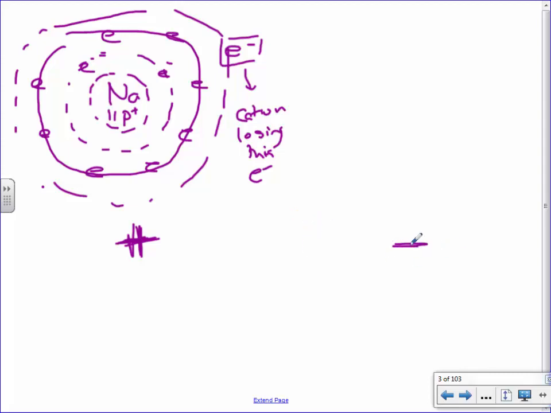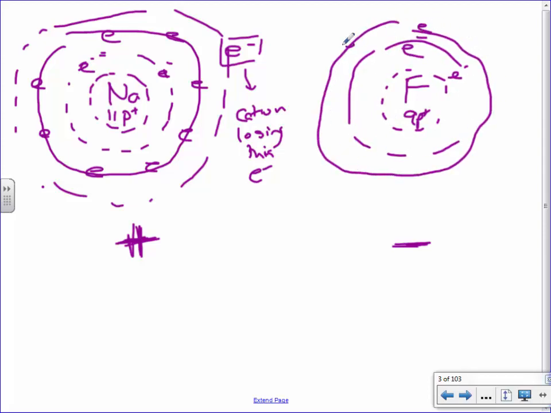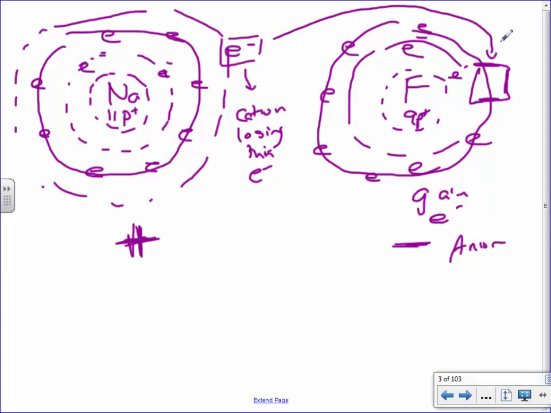Yeah, that's typically how an ionic bond is going to form. A typical example of that might be, say, fluorine. We'll go with F. Fluorine is atomic number 9, so it has 9 protons. Same logic applies. In the first energy level, you need 2 electrons. In the second energy level, you need 1, 2, 3, 4, 5, 6, 7. There's an open spot for that 8th electron. If this guy can then gain an electron, he becomes an anion. So this guy will transfer electrons. And this hopefully wasn't brand new information to you guys, right?